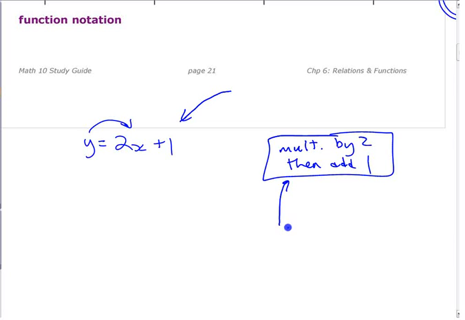Sometimes they give a name to this, and mathematicians like to give names that are just single letters, right? Like variables. So they might say this rule is called f for function, right? Or g or h. They seem to use those letters a lot, but you can use any letter if you want. You might name this function f, okay? Let's say call this function f.